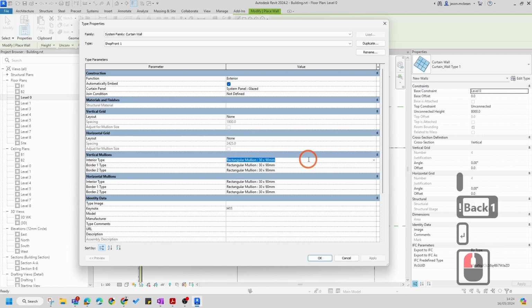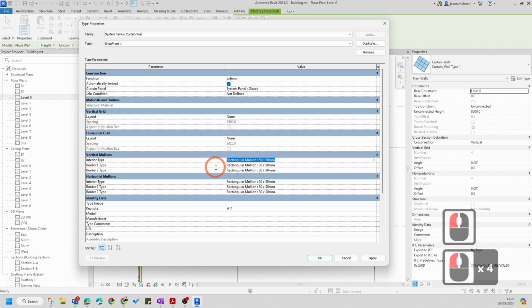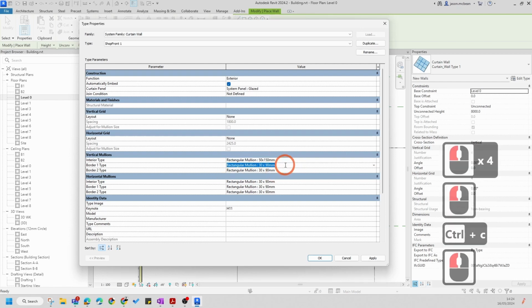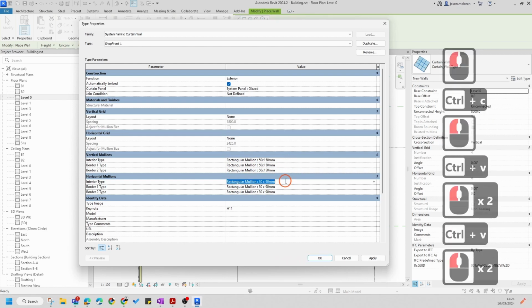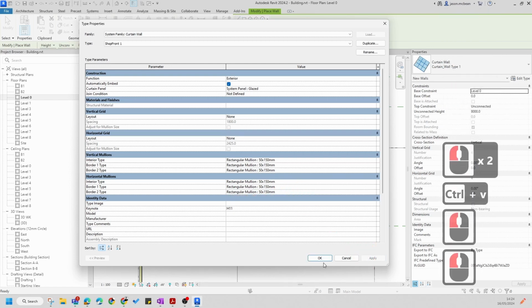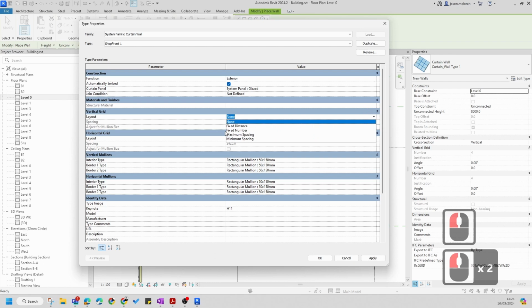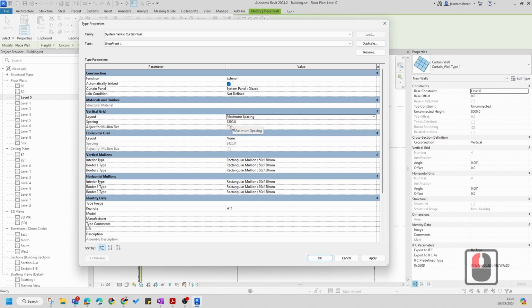Now I'm going to change all of these characteristics. I'm going to change it to a different type of mullion. Now these mullions you can go and add. I would recommend you go and watch the videos on how to work with curtain wall systems. Okay, this is just an introduction on how to start progressing your models. Okay, press apply. Good. Now I'm going to set the vertical layouts, so the verticals, not the horizontals. I'm going to set the verticals at a maximum spacing, I'm going to make that 1800. Okay, press apply, press OK.